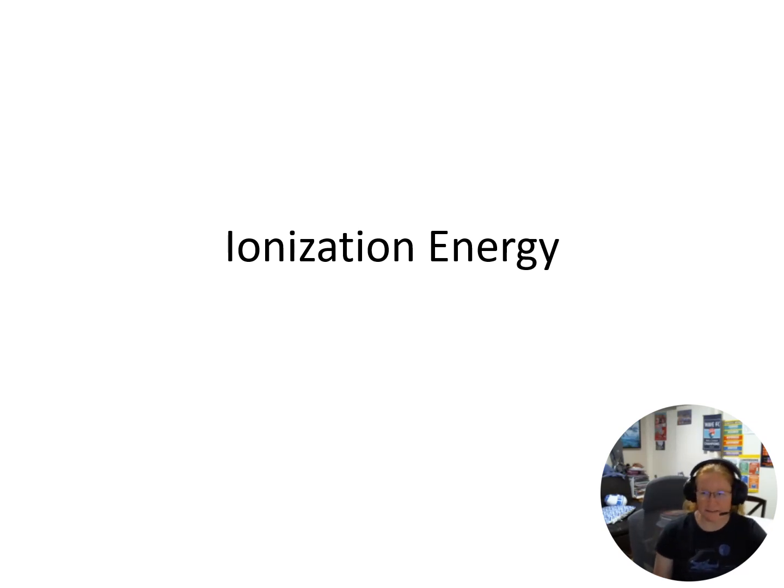Moving right along, let's take a look at ionization energy. Now, when we talk about forming ions, we have two things going on. There are cations and there are anions. Ionization energy refers to forming cations. So this is how much energy it takes to pull electrons off of an atom.